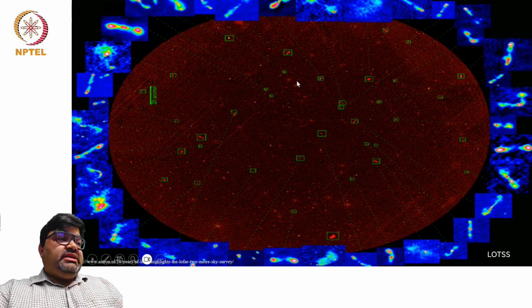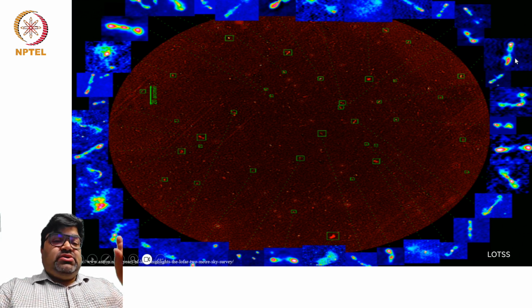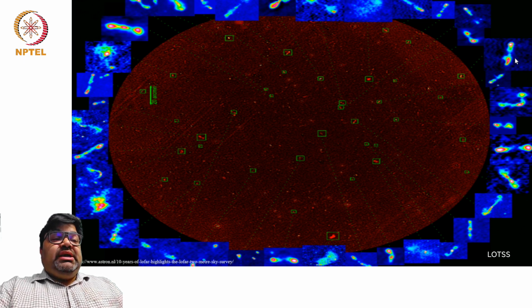You cannot see much in the central image, but you can zoom in, and zoomed-in versions of the central image, based on these squares, are shown in the periphery. You can see lots of structures, very important stuff: radio galaxies and jets are being observed. So what do we observe? We see a spatial extent in 2 dimensions, X and Y you can say, but we astronomers define it as right ascension and declination. We will talk about that in later weeks.